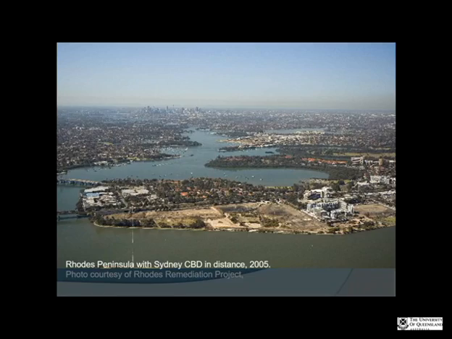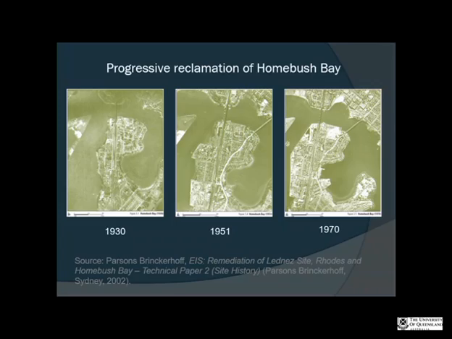This is an image of what the peninsula looks like. That's taken in 2005, so that would have been around about the time that they started that remediation process. And one of the reasons why the contamination caused so much difficulty is they reclaimed areas of the bay to build on for these manufacturing sites. And really, of course, that caused some of the problems because they weren't going off the most stable ground soil, and so there was a lot more leaching back into the bay than you'd otherwise have seen.